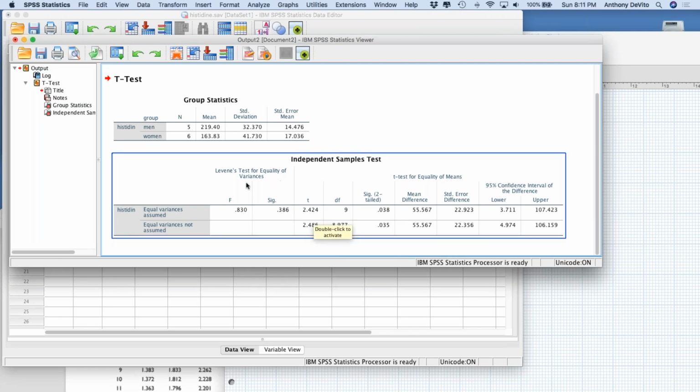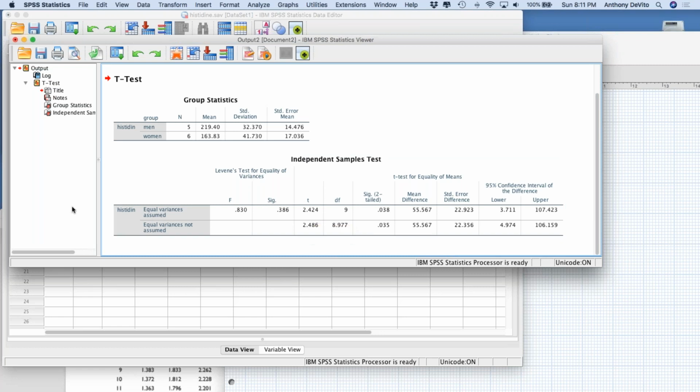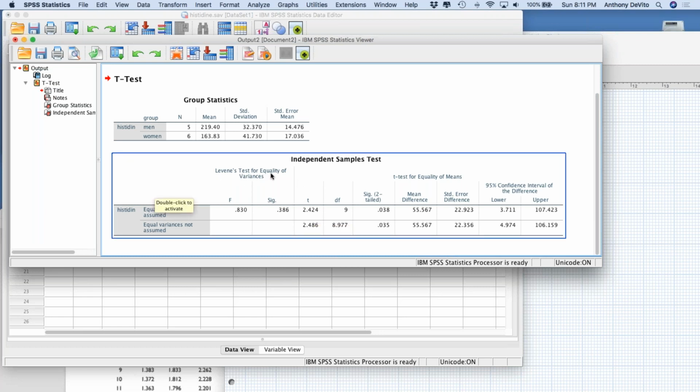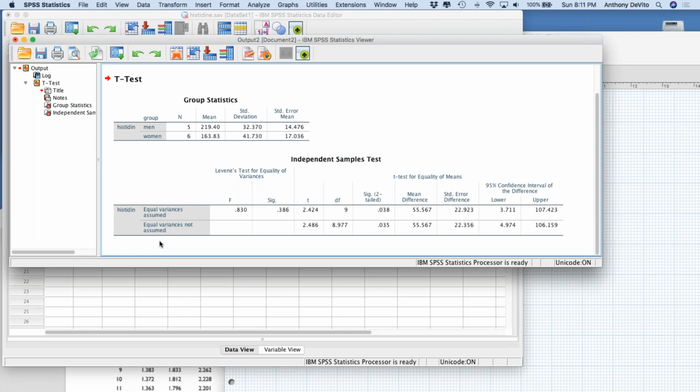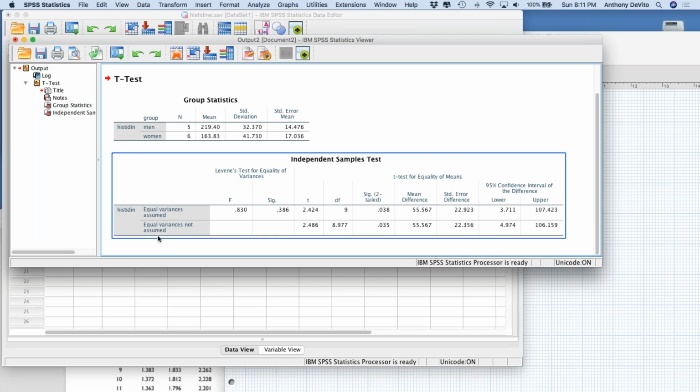Now, SPSS does do a test for the equality of variances. Okay, so let's take a look at this test that it does. These first two columns here are Levene's test for equality of variances. It works just like you would work your other hypothesis tests. It assumes equality, and you have to prove inequality, right? Reject the idea that there's an equality in order to accept the idea that there isn't an equality, right? So, in other words, our assumption is that the variances are equal.